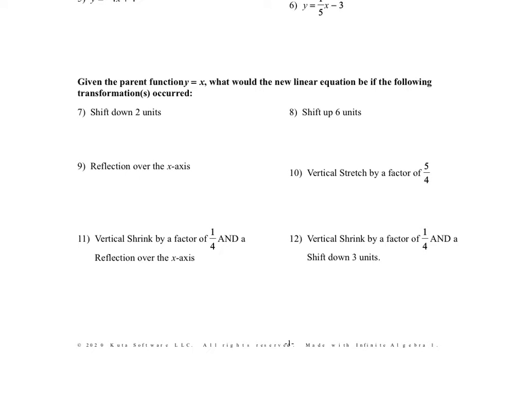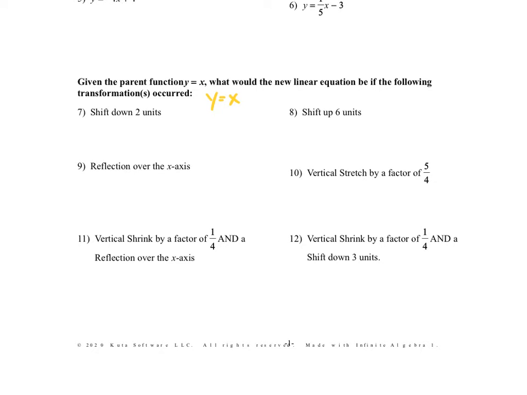On the next set, look in here. Here, they give you some stuff, and what do they ask you to do? Write the equation. So this is actually going in the opposite direction. This is the only really new thing that you're going to see today, and it's not really new. It's just putting stuff where it needs to go. So here they tell you that they want you to shift it down 2 units. So remember, you're always starting with y is equal to x.